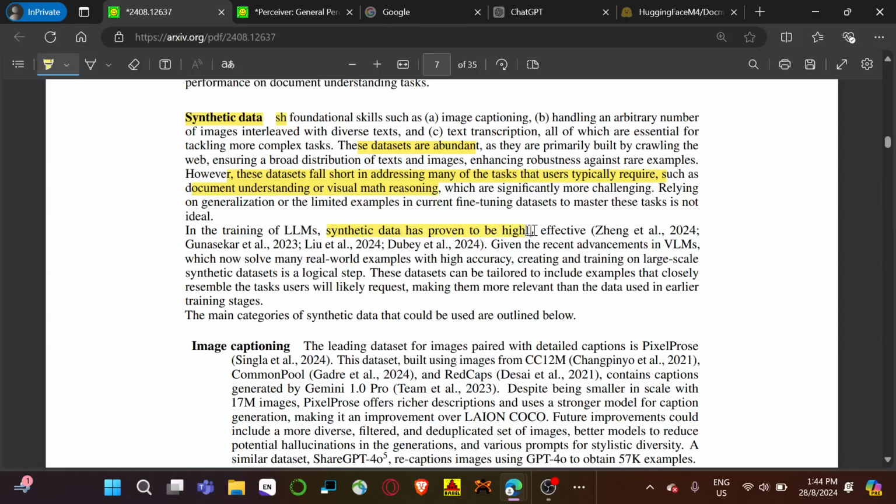So synthetic data can be an approach to fix that. Given the recent advancements in VLMs, they can solve many real-world examples with good accuracy. Creating and training on large synthetic datasets is the logical step. These datasets can be tailored to include examples that closely resemble the tasks users are likely to request, making them more relevant than the data used in the earlier training stages. All right.